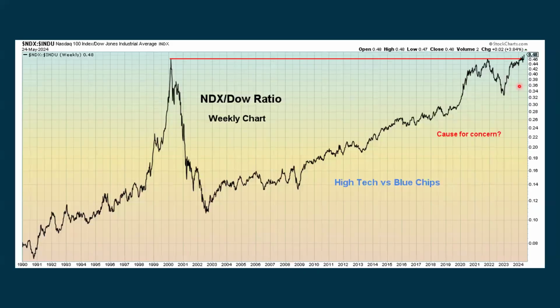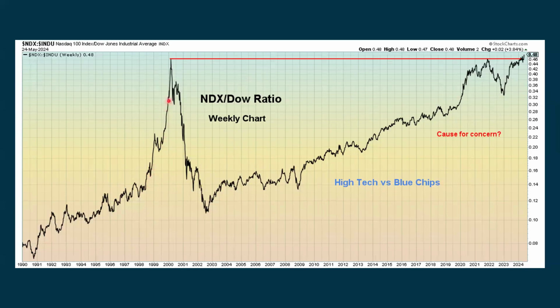Then we look at the NASDAQ 100 to Dow ratio, and I'm not sure what the permanent bears are going to do about this. I actually got the idea a while back for this chart from a perma bear. That means no matter what evidence you throw at them, the market's always just about ready to crash 50, 60, 80%. We came back with this ratio because NASDAQ 100 is growth. The Dow is considered to be more value, even though there's some growth in there.